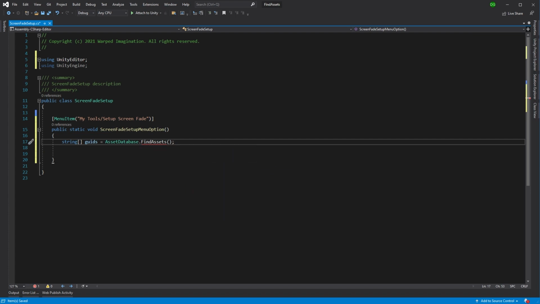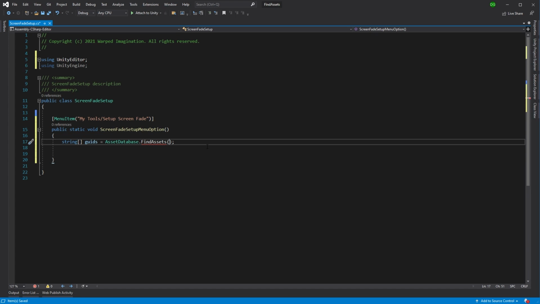Okay, so let's have a talk about this asset database find. Basically, you can obviously enter the name of the string you're interested in if you know what the element is called. And you do that without the extension. If you had a clown or something like that in your project and you wanted to find it, you could put clown in here and it would return back GUIDs that matched all the assets that had clown in their name.